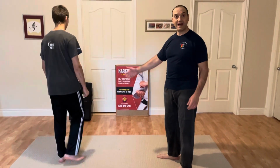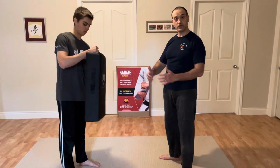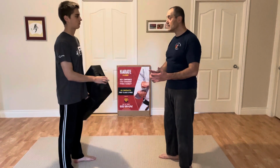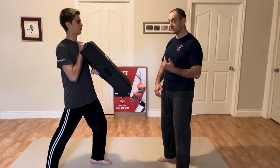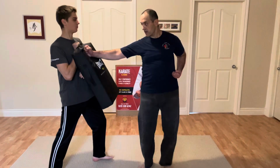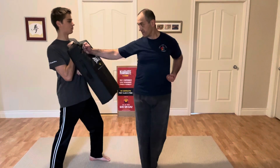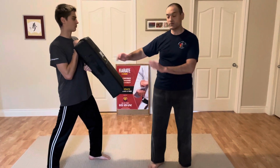Now we're gonna do it on the back, connect the breathing. I'm not gonna talk so I can show you how the breathing works with the technique. And you'll see that it has a lot of power. So, if my opponent has attacked and I've positioned him in the position that I showed a minute ago, I go in that position. I can be in yoi position or I can go feet together, depending on how he moves, and I move in relation to his movement.